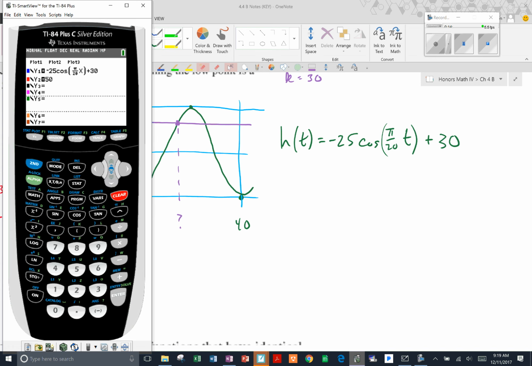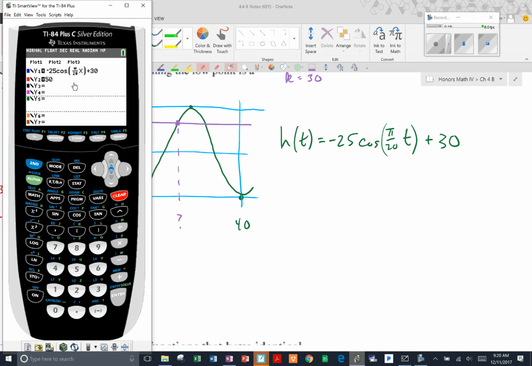Make sure you are in radians. You know why? Because that b value we found by taking 2 pi divided by b, not 360 over b. Go ahead, Drifka, we'll wait for you. I still have people that refuse to use their fraction template. Use your fraction template. It makes things way easier. Alpha, y equals, and then you have pi over 20 as your b value.